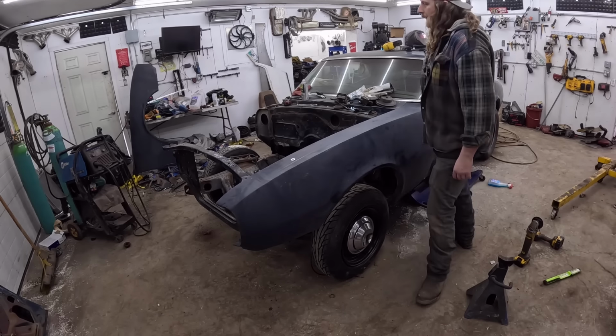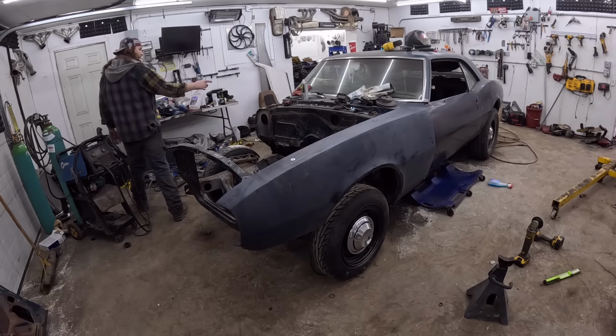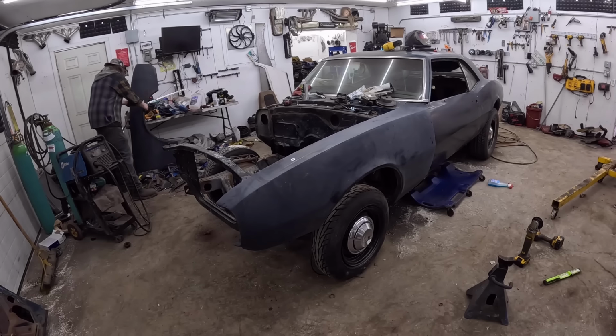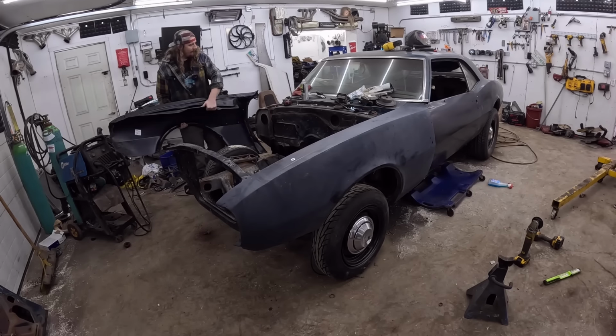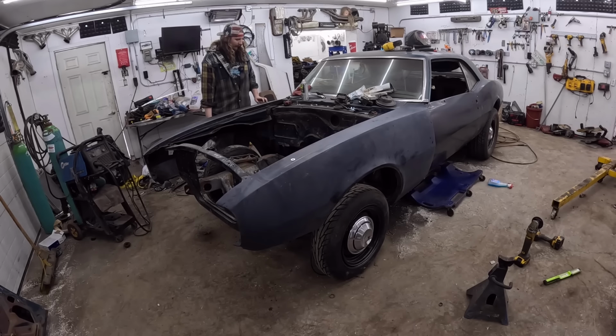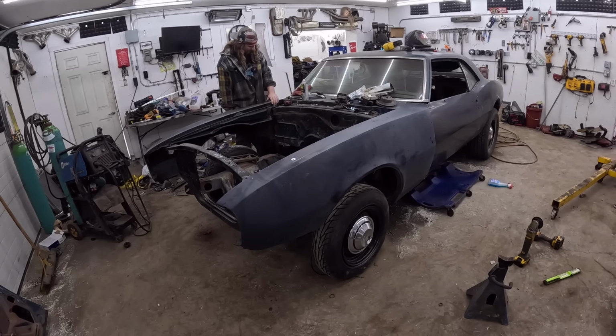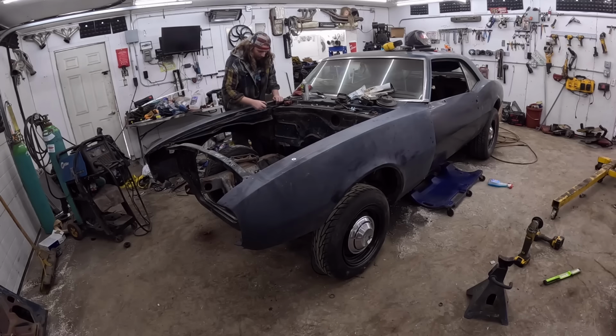Huh. I'll try the other side. Maybe it fits better, right? If one side gives you problems, do the... Oh, and this side has literally no mounting hardware. Dang it. Yeah, this side seems to always fit better. Side that's completely rotted with no structure. Who'd have thought? And there is a mount right there. Oh, I guess I could do that too. That'll bring it back.